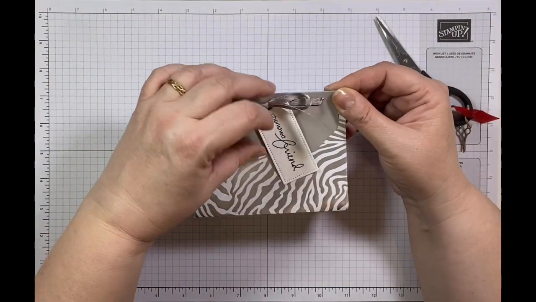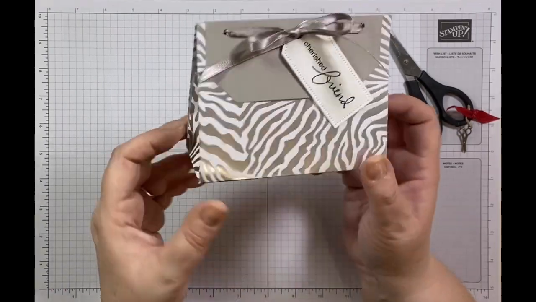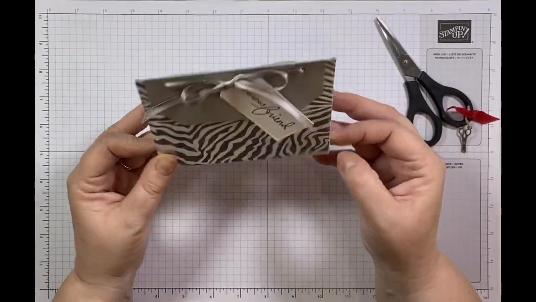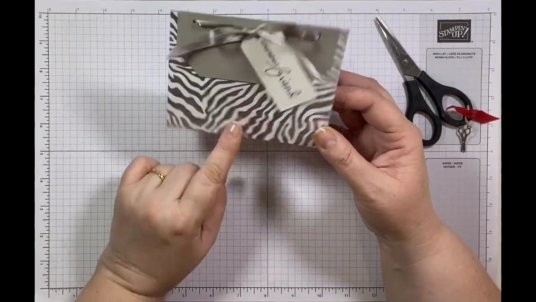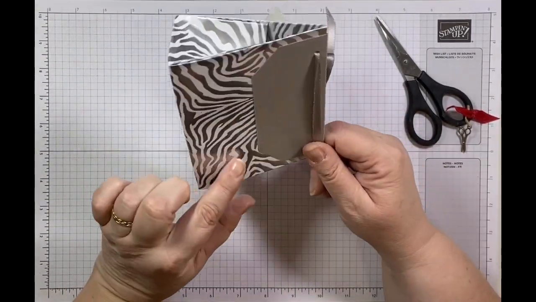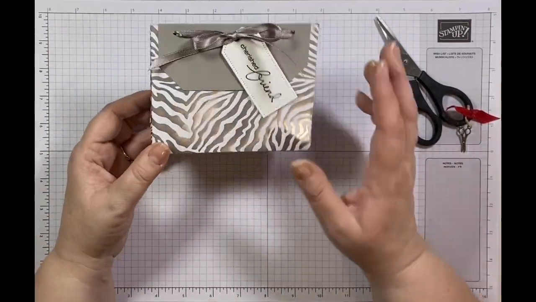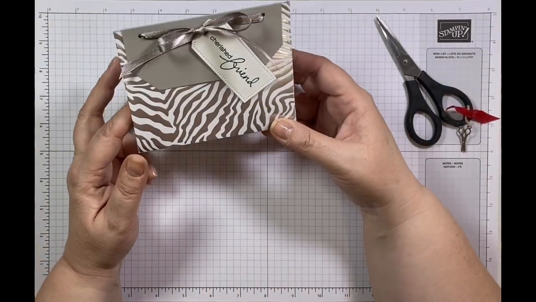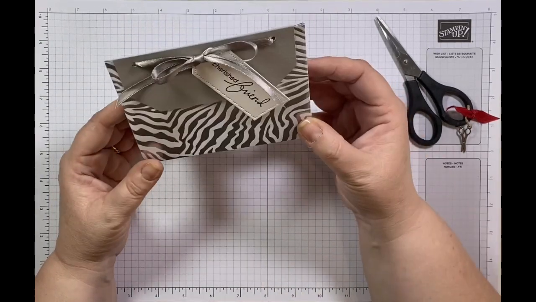So that is the bag completed and you can see it's a lovely little sized bag. You can size it up to a 12 by 12 if you wanted to. I think that I'll probably use this to maybe wrap some jewellery or some makeup in. I'll use some white tissue paper inside to just wrap up a few little gifts and then I think that'll store that quite nicely.